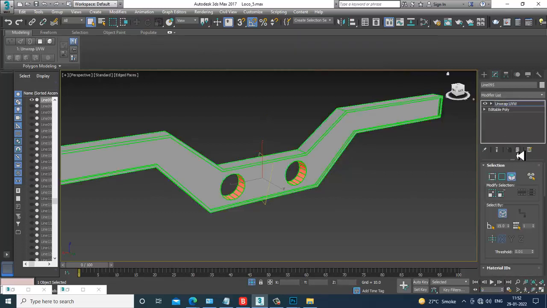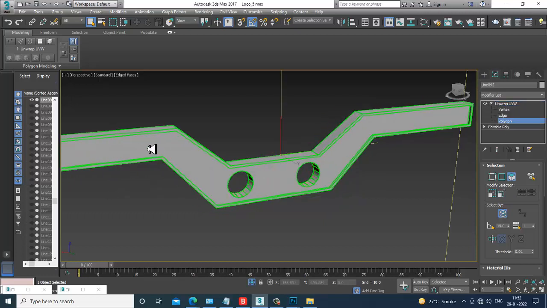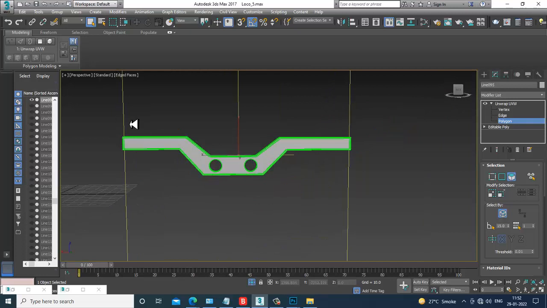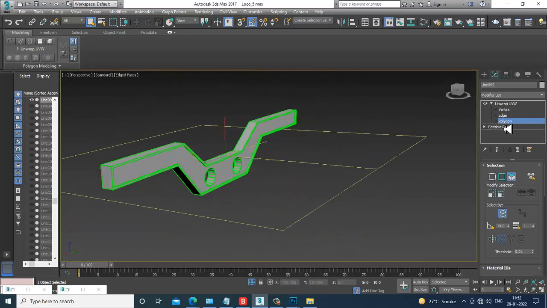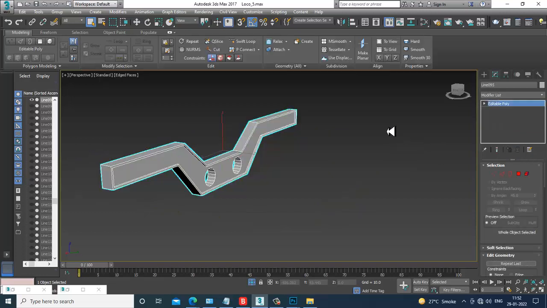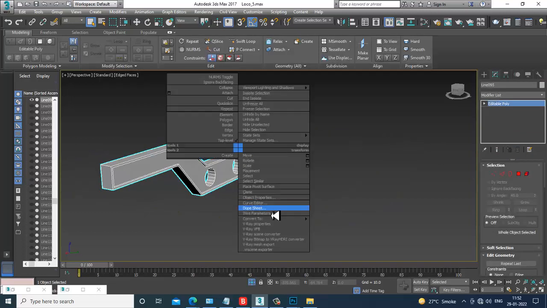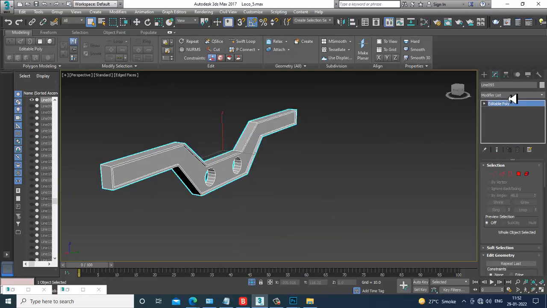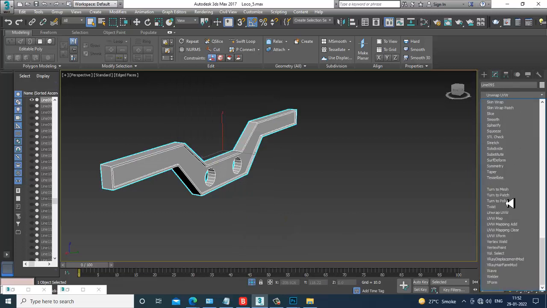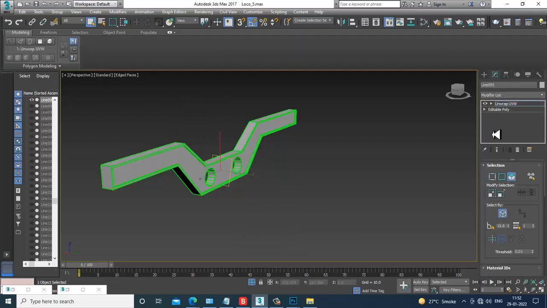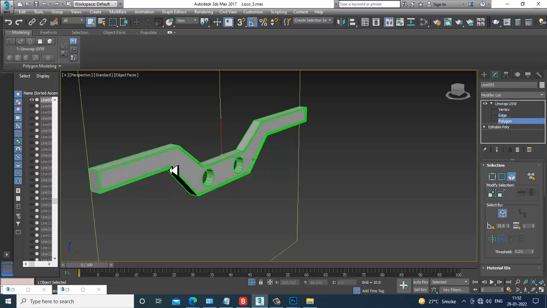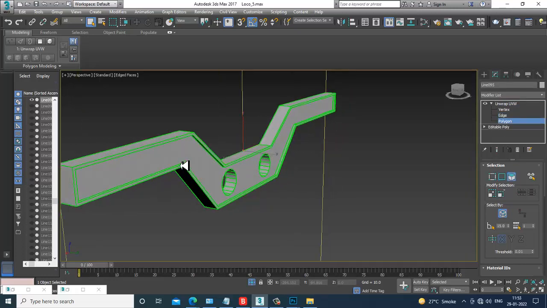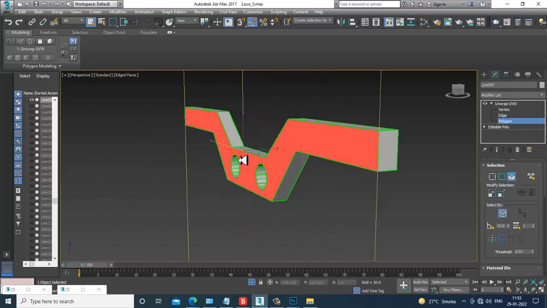So let's select these polygons. Select this first, convert to poly, Unwrap UVW, select the polygons. Okay, selecting this way.